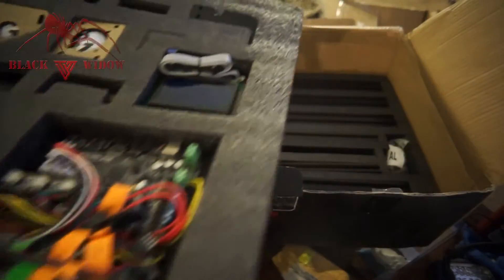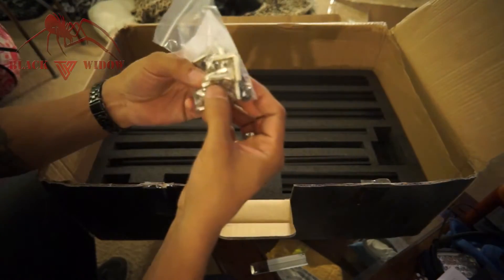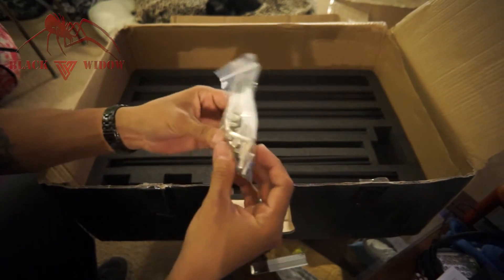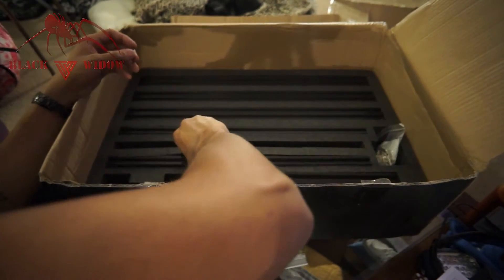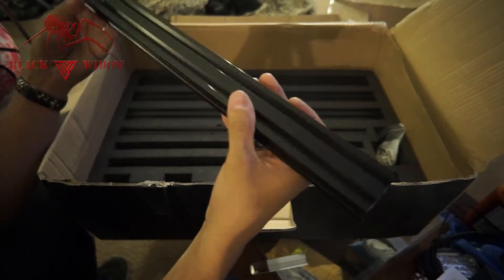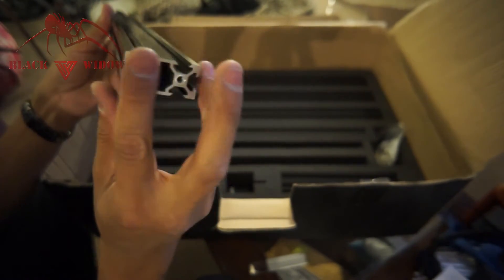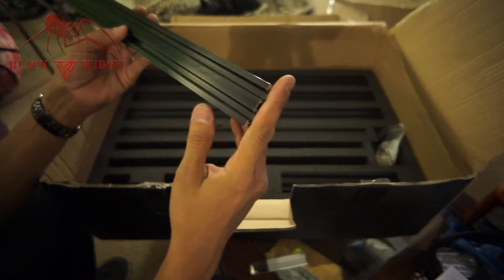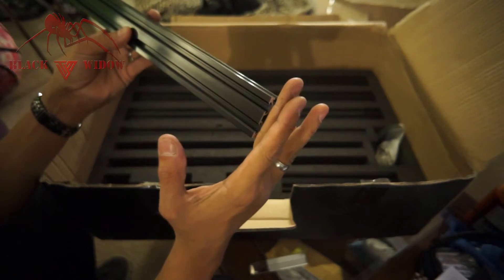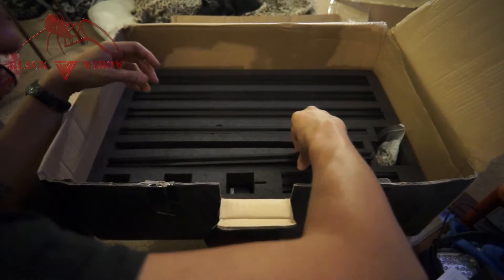Let's get this gigantic piece out of here and get to the extrude. Over here we have the L-brackets — they're not the best thing to use, but there we go. We have that signature black extrude look. I'm not sure why people are having problems with how square these are, because this looks really, really square. These edges are really clean — it could have been just the first couple batches until they corrected it.